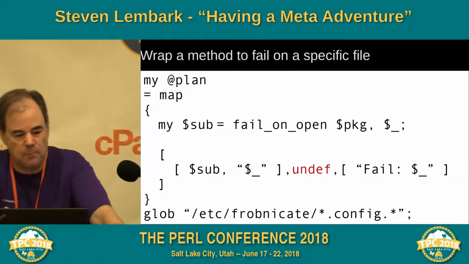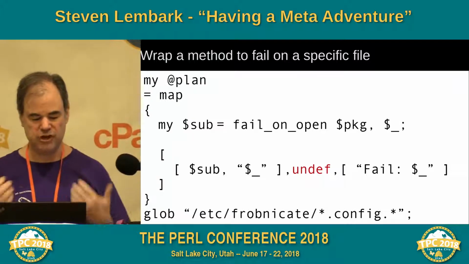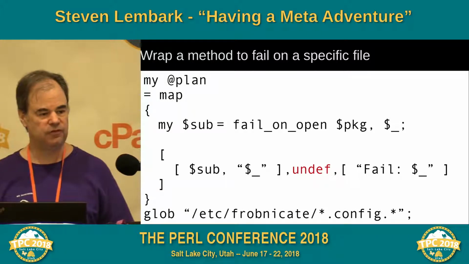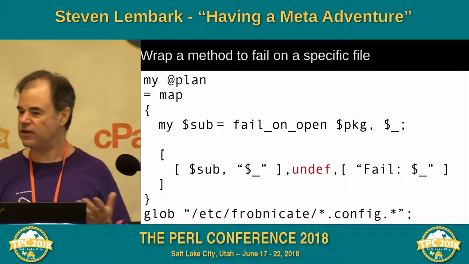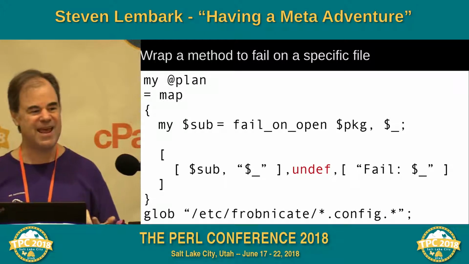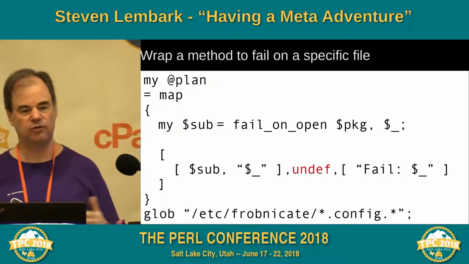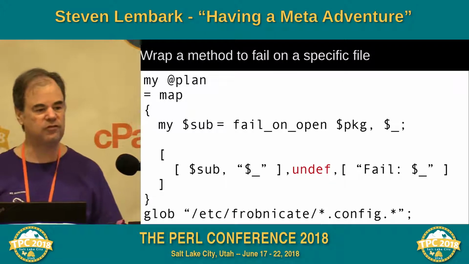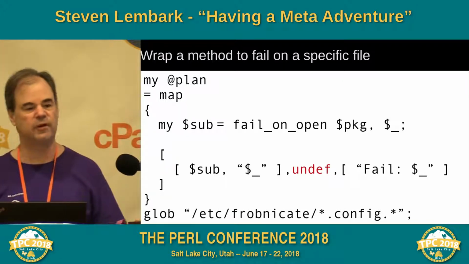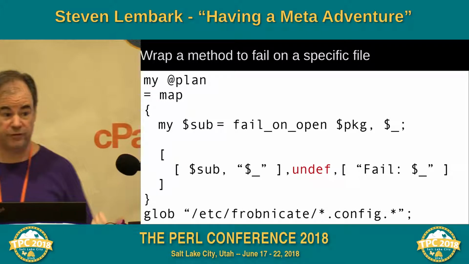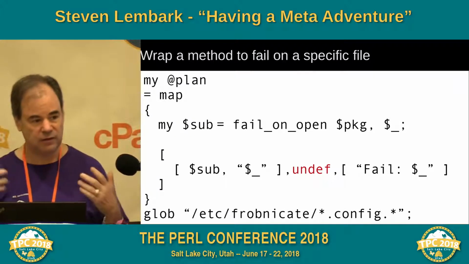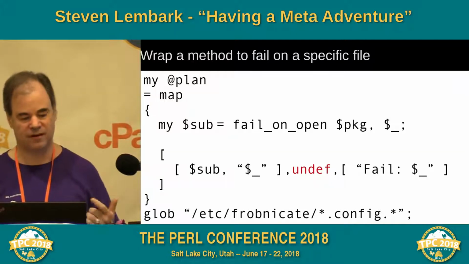So at that point, I can have a map. I just generate one of these fail-on-configs, create a plan that says, okay, the thing I'm dispatching with, instead of using a method name, I'm going to use a closure that knows how to fail one file. Or again, if you're connecting to the database and you connect to 4 databases, you can make something that will always fail to connect to one of the databases, or always fail to connect to one of the services, DNS versus HTTP. Can I correctly handle the fact that I know that I didn't connect to something?